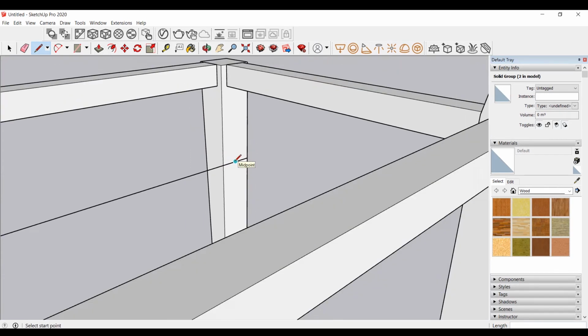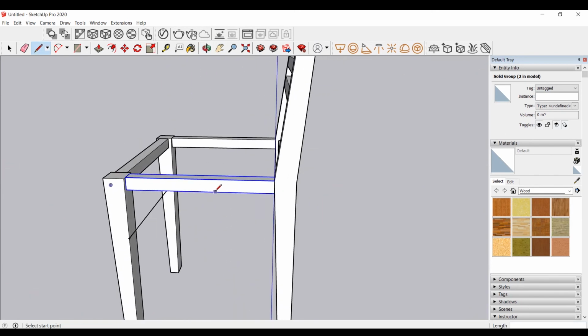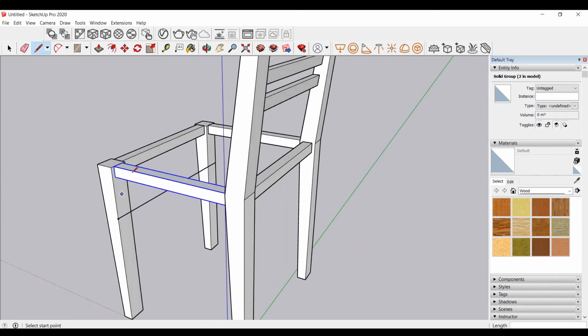Make sure you can detect the midpoint entity so that you can easily move things into the right position. So now let's go to the next one. We're going to copy this one right here, and we can adjust some of the gap.